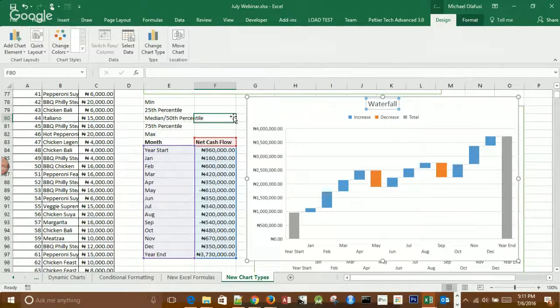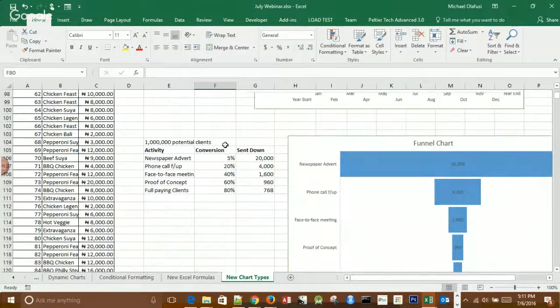Okay, so one more chart to go, funnel chart. If you're a salesperson and you're obsessed with conversion, you've identified 1 million potential clients you can reach through a newspaper advert, and then the newspaper advert has a 5% conversion rate. So you get the attention of 20,000 people, and then you follow up with a phone call on all those 20,000 people.